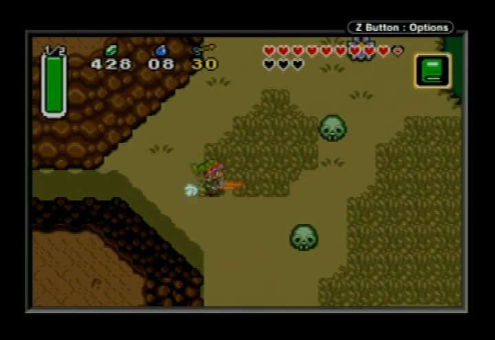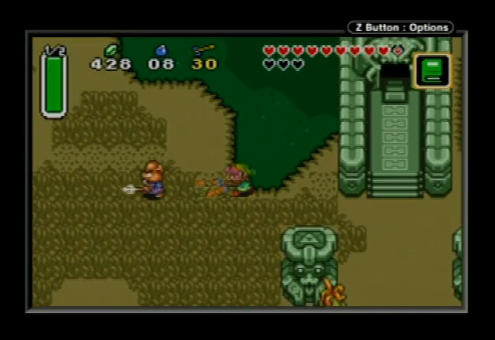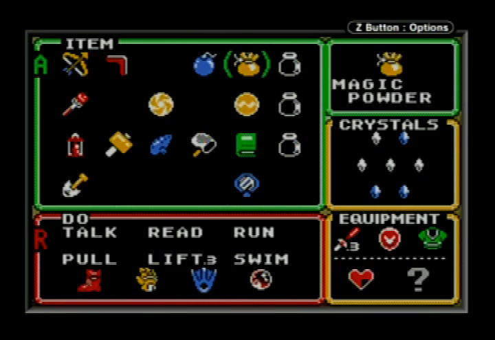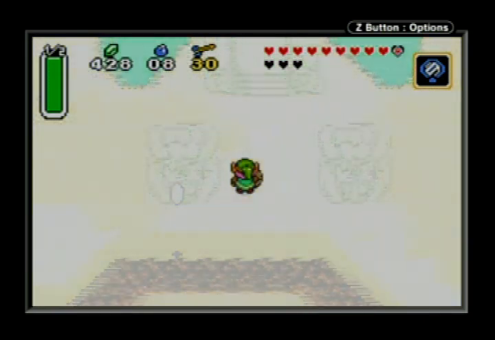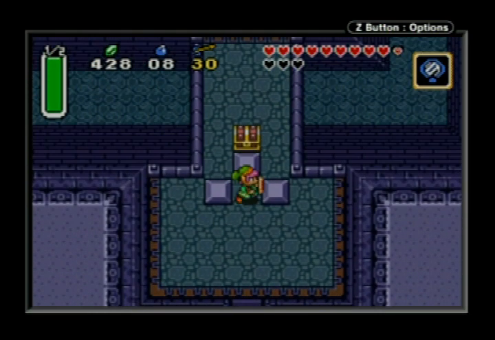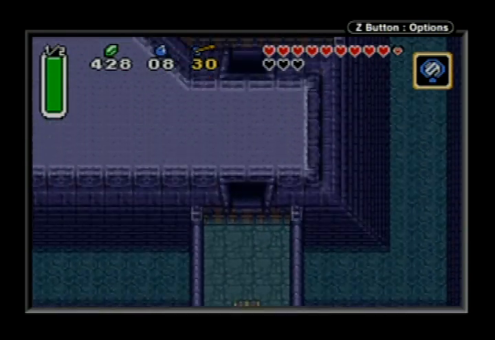Okay, warp back to the Dark World, and then it is time to do the Swamp Palace. In order to enter the Swamp Palace, however, we need to flood it first. And so in order to do that, you want to stand somewhere in this general direction. Warp back to the Light World, and then we're going to go inside of the Pump House. If you need bombs, they're inside of this chest, but we're going to move the tiles this way.